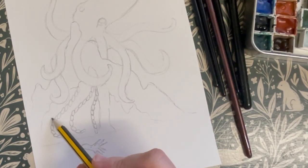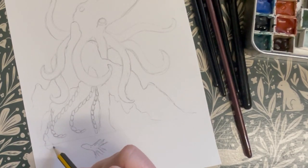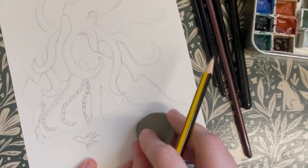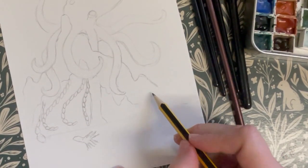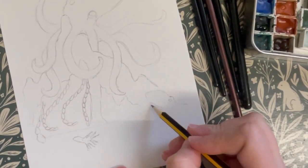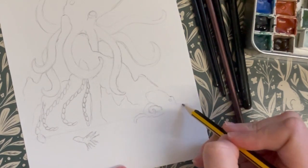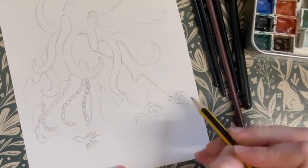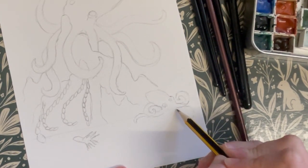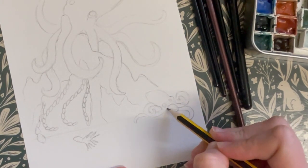These eggs I'm going to make slightly larger towards the end, and then I'm going to add the mantle of a new octopus emerging just here. Next I'm going to rub out a little bit of the rockwork and ocean floor where I'm going to draw in our juvenile octopus. A young octopus is basically just a miniature version of the adult form, so once I've got the mantle I'm going to start adding in all its legs. Adding the legs curled underneath the octopus is great because we're going to see it in a different position resting on the ocean floor. I'm going to draw in the siphon and then keep building up and adding more legs.